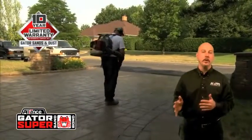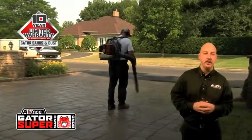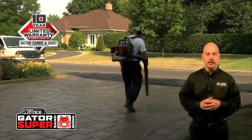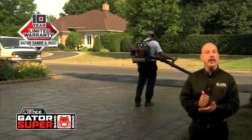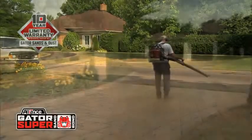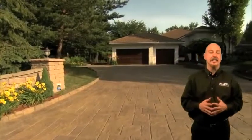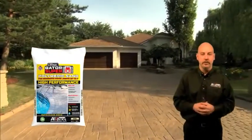Now we'll use our blower to blow away any remaining residue or water that may have residue in it. This will help ensure no hazing on the job. Remember, do it once, do it right, avoid callbacks, save time and money, and get referrals. Finally, by following these Alliance installation techniques, you will be assured your customers' approval.